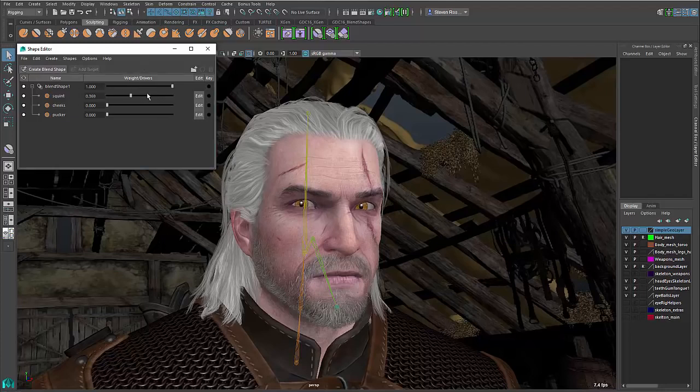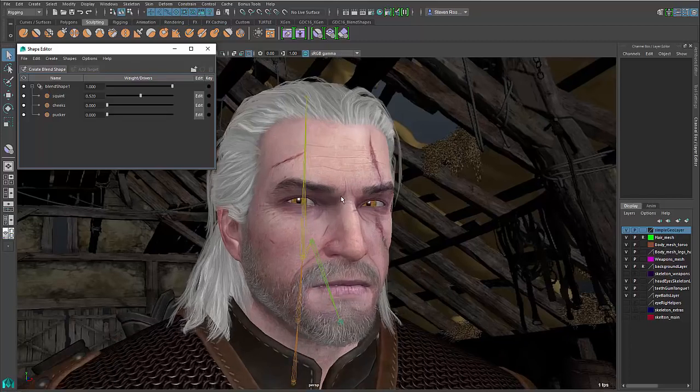So we've got a couple of blend shapes in here already. One for the eyes, which is basically just a squint, open and close. We've got another one for the cheeks, which is basically kind of a puff cheeks effect. And then we've got another one here, which is more of a lip pucker. I'm going to talk about how we can use these in a second.